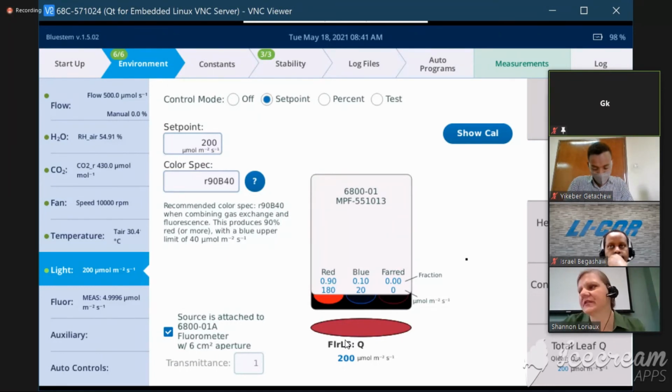If you have another chamber, for instance the 3x3 chamber, this also has red and blue LEDs. Our larger 6x6 light source has red, green, blue, and white LEDs.